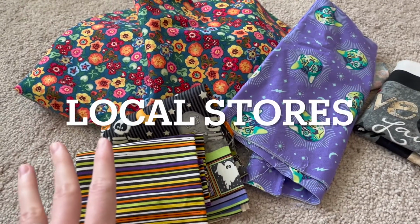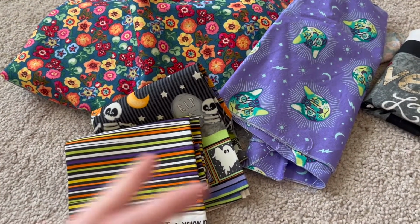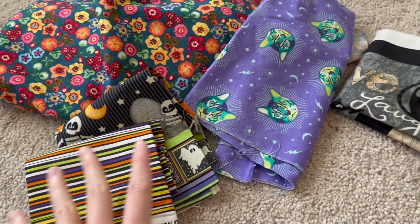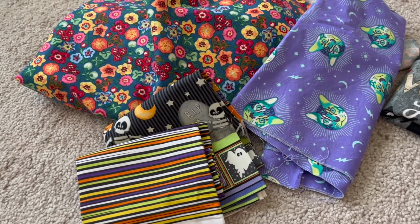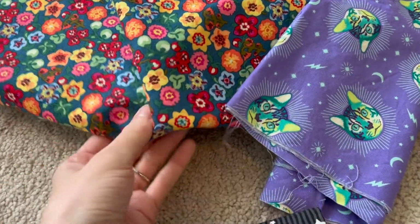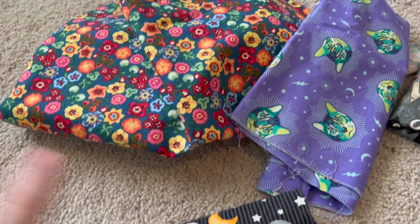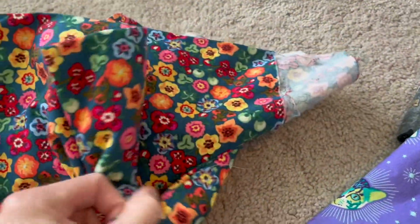So the next place I'll talk about for where I get my fabrics from are local fabric stores. So I've been to multiple different local fabric stores all over the United States. So this will just be in reference to the US, as I had mentioned earlier in the video. And they all have such a unique variety of fabrics, a unique variety of what you can find. One item I will say that I have noticed with the local fabric stores is they do tend to be a little bit more expensive than what you would find at a place such as Joann's or Walmart. But with that, the fabrics do tend to be a little bit of a higher quality.